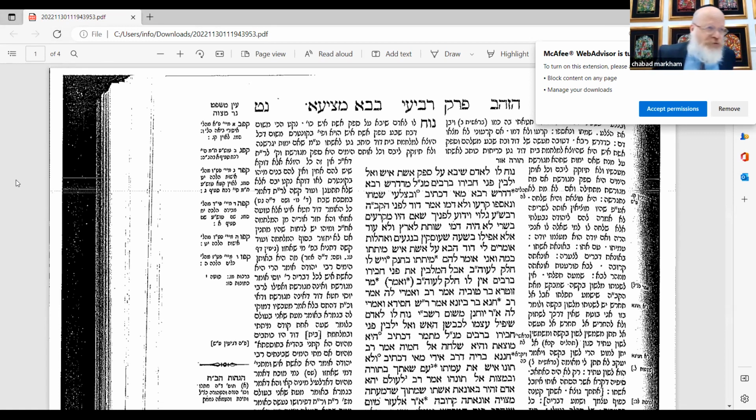So we're on page 59. Are we on 59A or 59B right now? We're starting off on 59A. You see 59A. Okay, so what commentary do we have in the island on the page? What's inside that island? In the middle of the page is an island. What's it called?